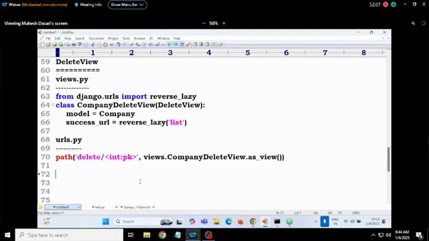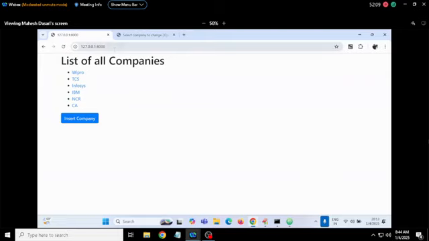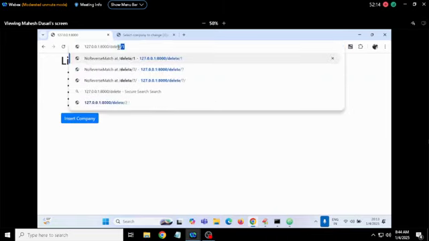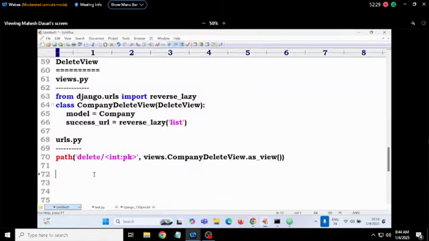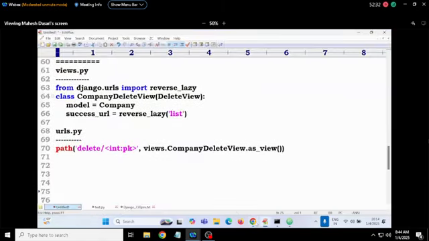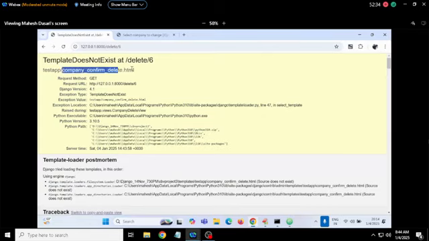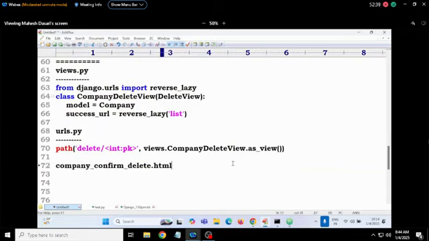Now what is required finally? Last ID 6. Okay. Slash delete of 6. It is asking template does not exist. What is the default template name? confirm underscore delete.html. This is required. This is the final HTML page which is responsible to delete your record.